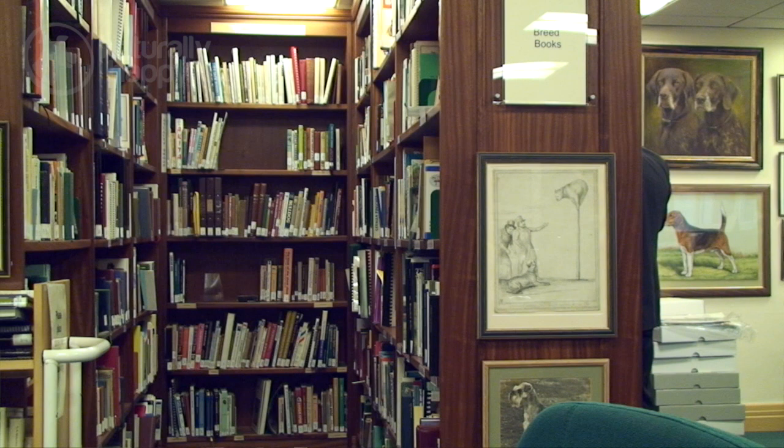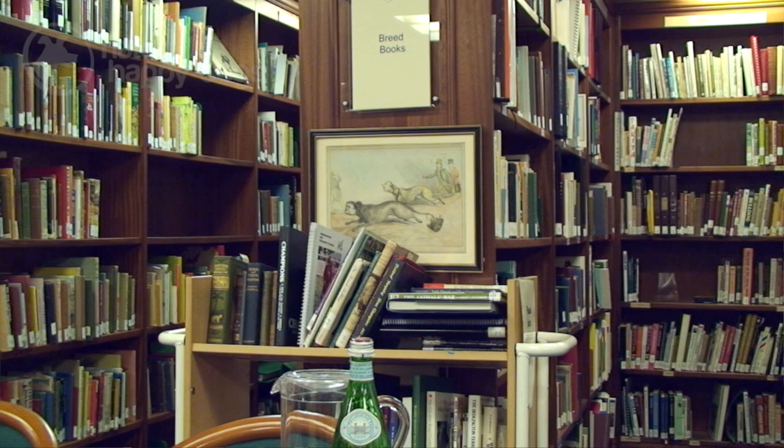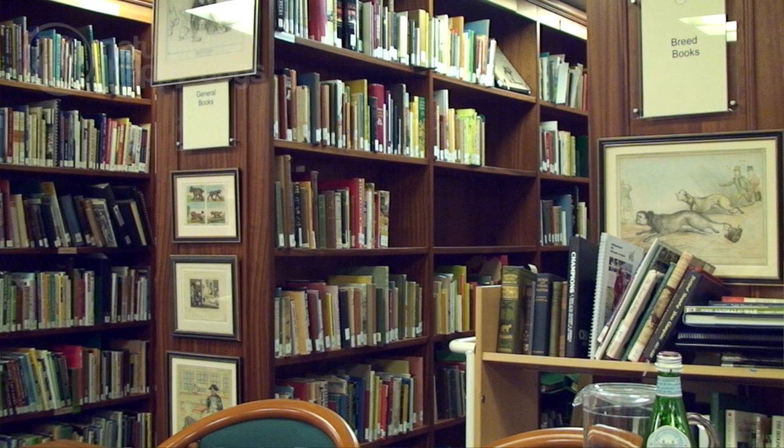Hello, my name is Ciara Farrell. I'm the Kennel Club Library and Collections Manager and today we're at the Kennel Club Library. The library has been here since 1985 but a lot of the books and things we have in the library are much older than that. The Kennel Club itself was founded in 1873. The library is based at our London headquarters at Clarita Street in Mayfair. It's a huge collection — the largest collection solely devoted to dogs that's open to the public in the world.